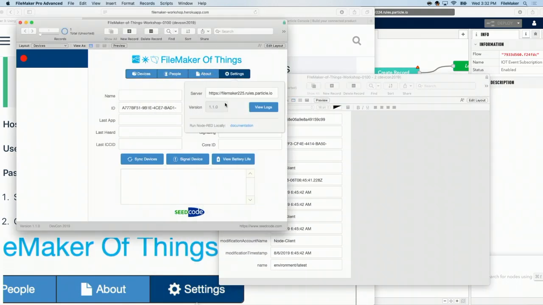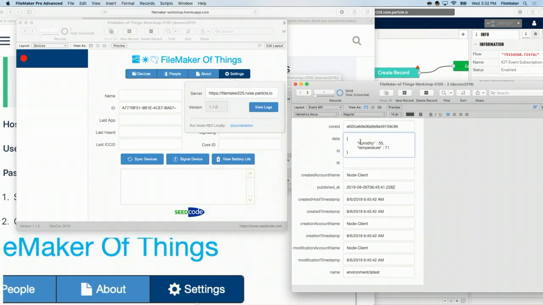Make sure to precede it with the HTTPS. So I'll leave that up there. So now we'll spend some time seeing if we made sure the data is actually flowing into your accounts.